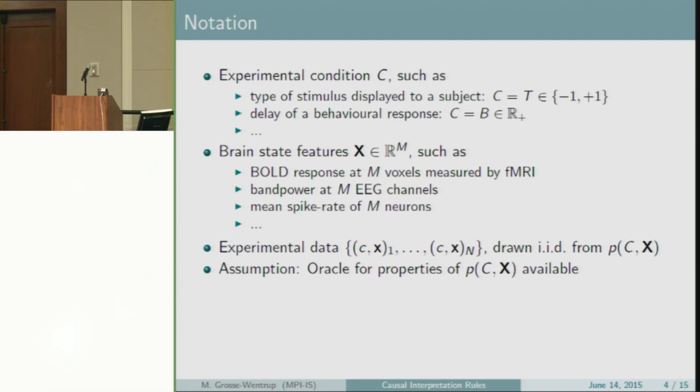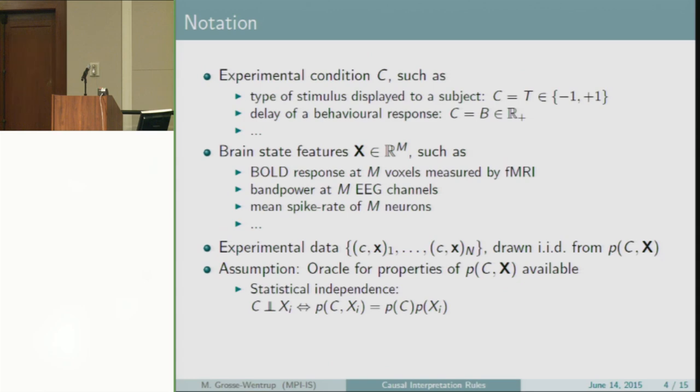But here for this talk, I want to talk about the theory. I first want to understand if we have perfect estimators for everything, what are we allowed to conclude, what are we not allowed to conclude. And when we have settled that and understood that, then we can worry about how to estimate these quantities in practice. And in particular, for my talk, there are going to be two very important statistical concepts.